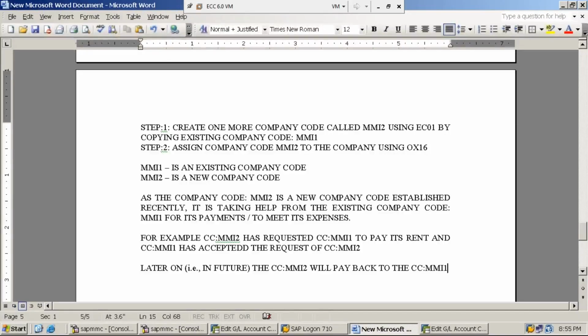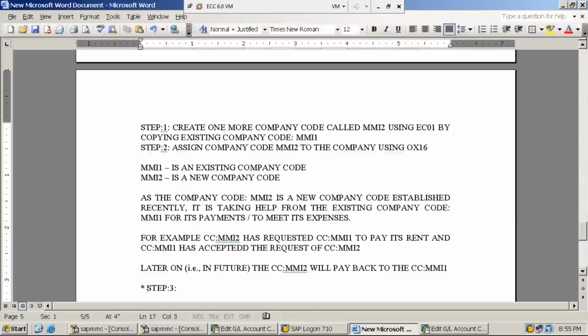So to view this scenario, we will have to do some more configurational settings. Let's see that. Step number 3, please. Important, please keep a star mark for this.